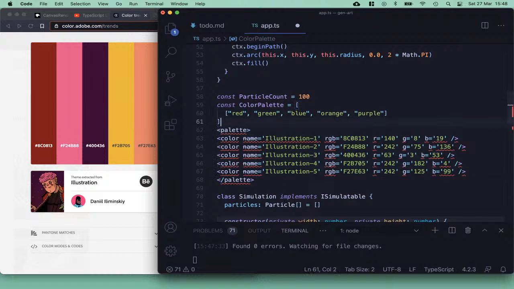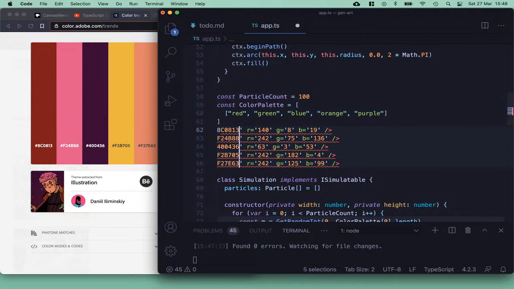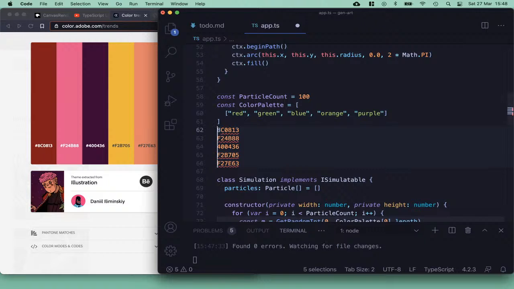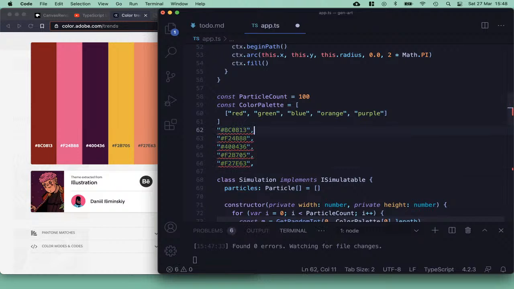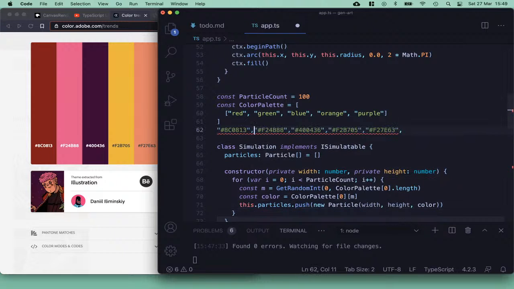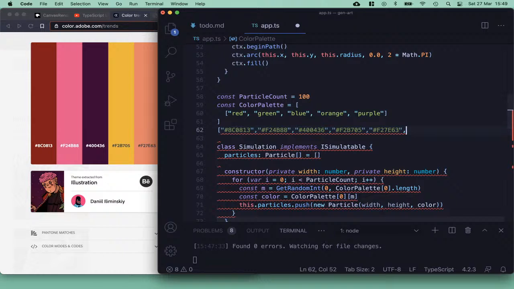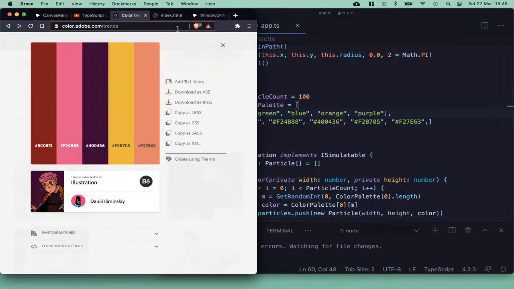So I'm gonna do it like this. No, not like that. Just get rid of those two tags, and we just don't want anything other than this part. So we need that, we need this, we need this, and we need that. Now we just got ourselves a color palette. Then wrap it like that. Right.